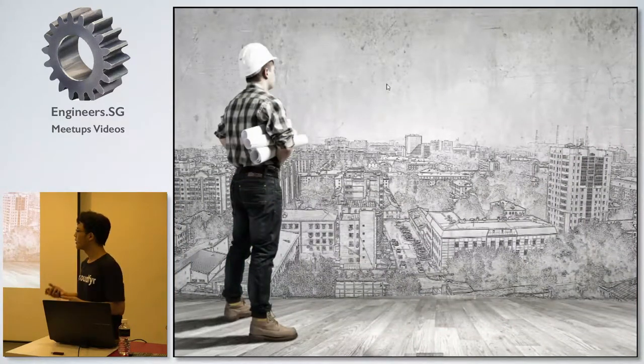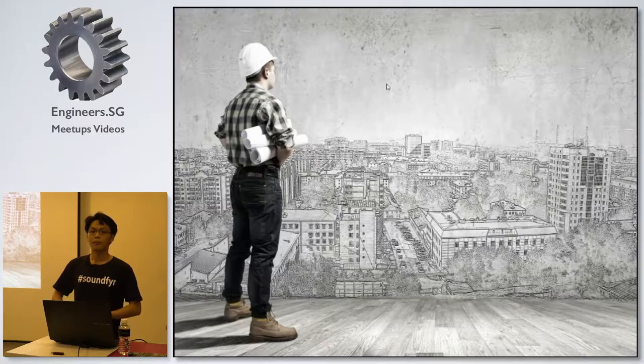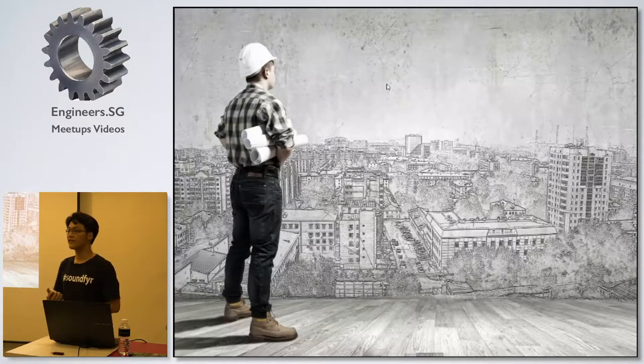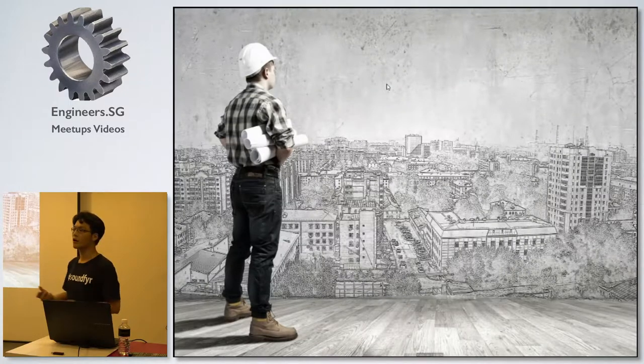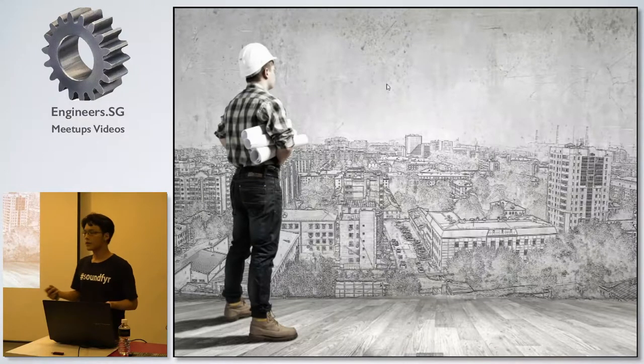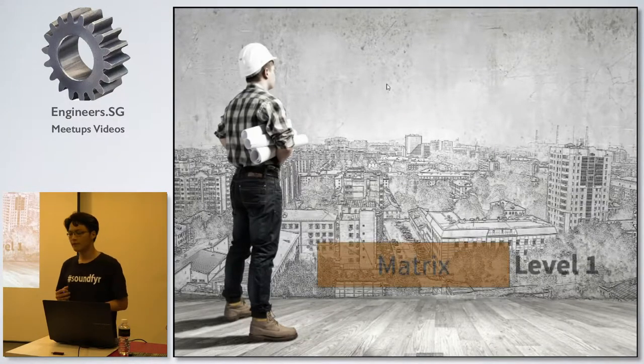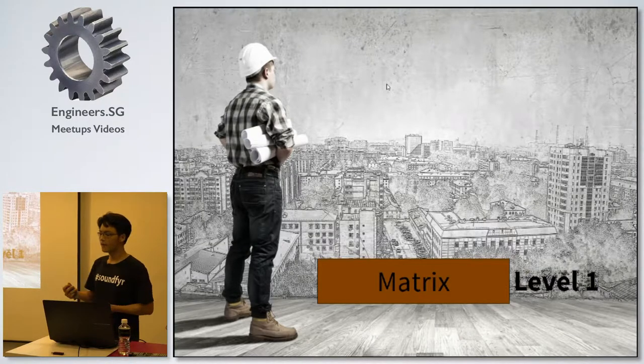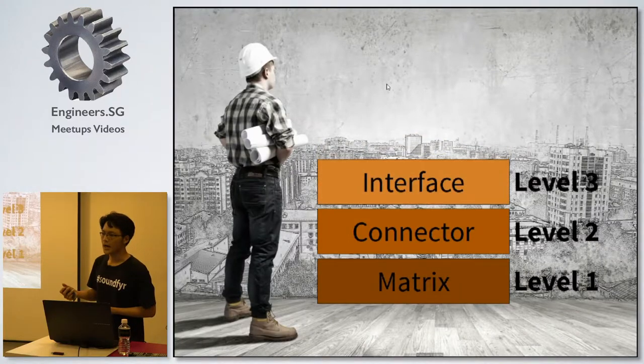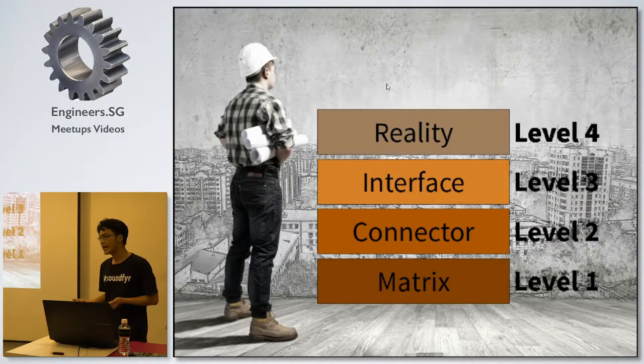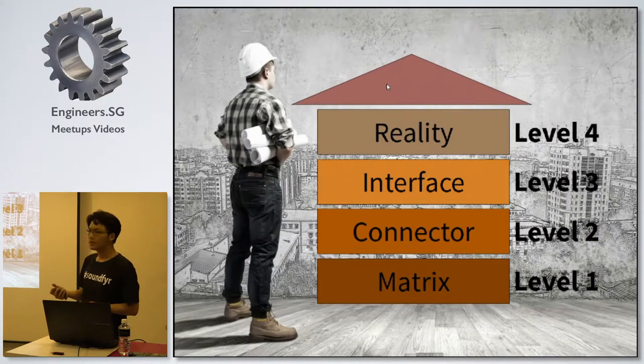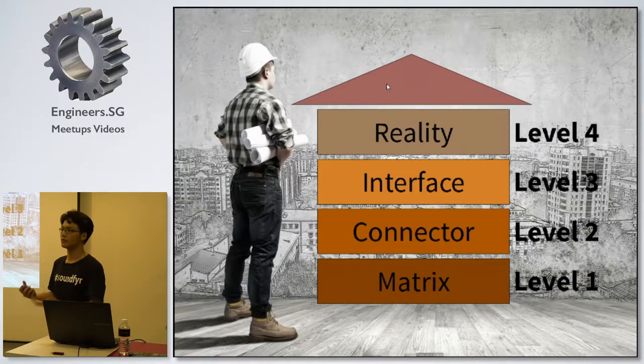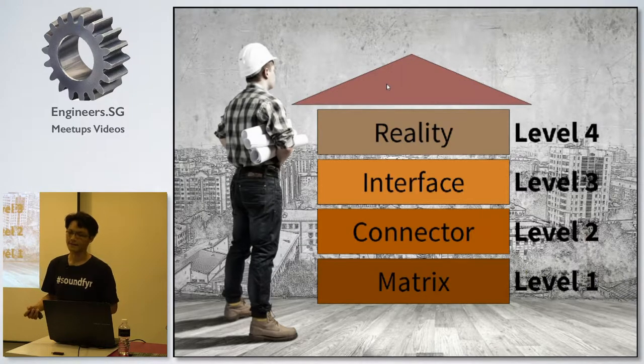Where you can share about IT architectures on a broader level so that people can understand better. Personally, as a developer, this might help you during your development as well, particularly if you're communicating with other developers. So IT architecture, like a building, we start with level one. We have the matrix. I'll go on to explain later on what it is. Followed by level two, the connector. We have the interface and of course, the reality. Like any building that you built over here as an architect, you have to start building from level one all the way to the rooftop. You do not start building the rooftop first. It will not make sense.